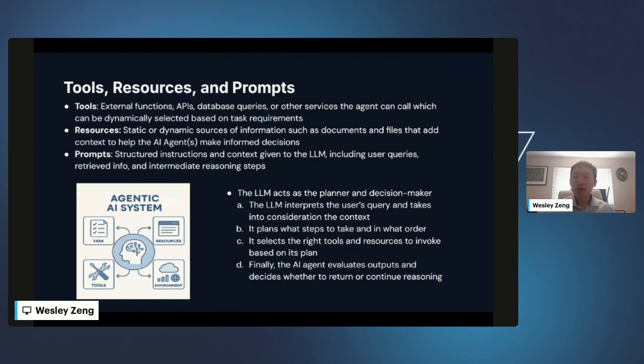From there, it plans what steps it should take next, and then it selects the right tools and resources to invoke based on its plan. These tools and resources will then return an output, and the AI agent has to evaluate these outputs and decide whether to return or continue reasoning.